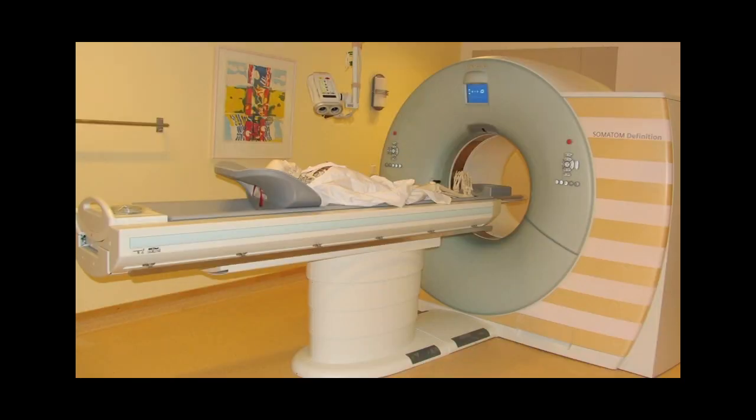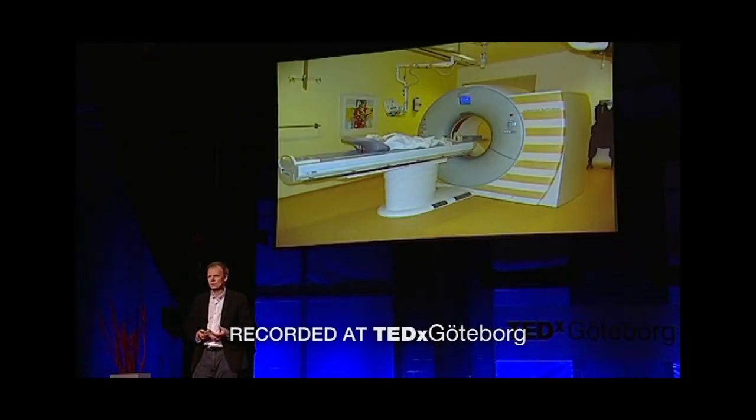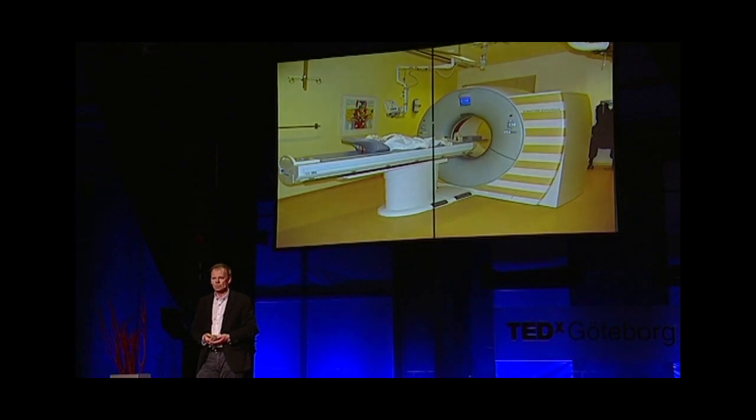It's a fantastic device. It uses X-ray beams that are rotating very fast around the human body. It takes about 30 seconds to go through the whole machine, and it's generating enormous amounts of information. So this is a fantastic machine that we can use for improving healthcare, but it's also a challenge for us — and the challenge is really found in the medical data explosion that we're having right now.